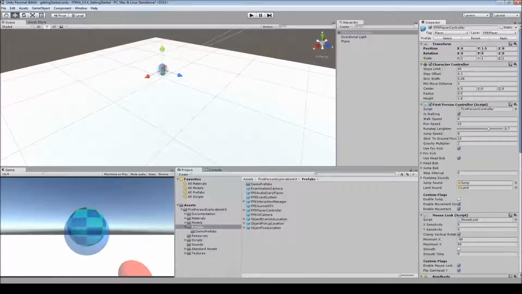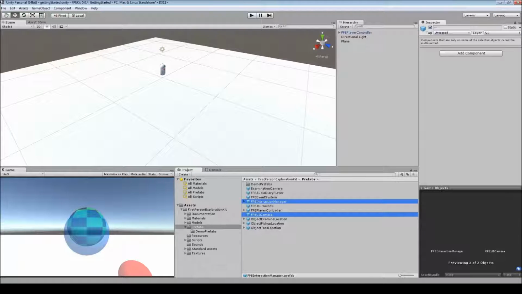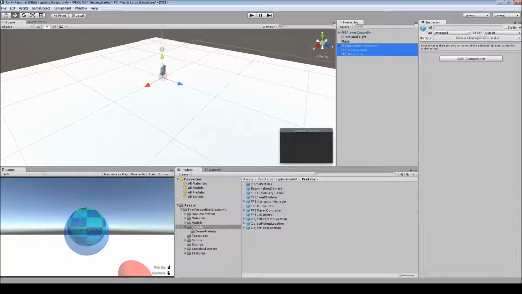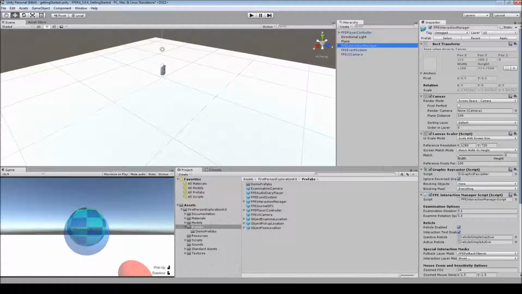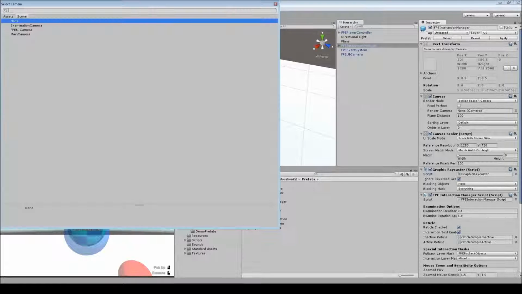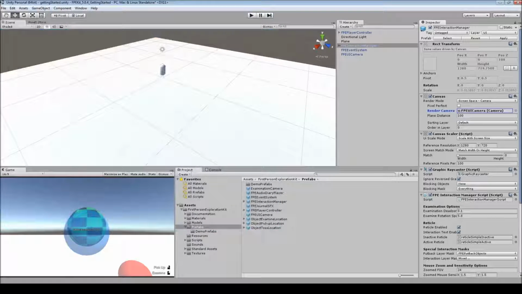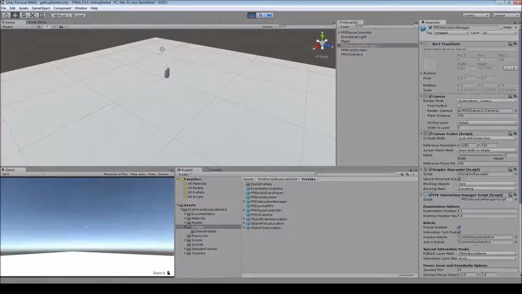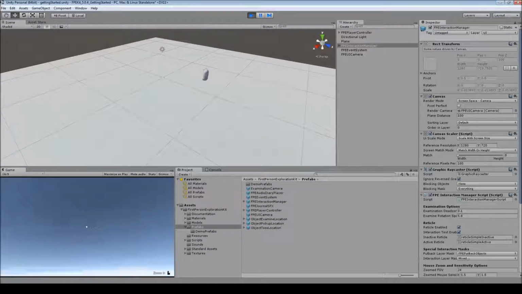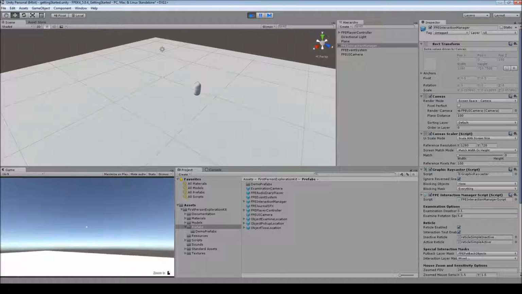So the next three things you want to add are the FBE Interaction Manager, the FBE UI Camera, and the FBE Event System. So the Interaction Manager handles all the interactions with the various interactable object types. The UI Camera and the Event System handle things like when we open a journal page, we want to click the buttons to flip back and forth between journal pages, and click the X to close the journal. So the next thing you want to do is, inside your FBE Interaction Manager prefab, click on the Render Camera and select the FBE UI camera. Now when we run the scene, we can walk around and we have our reticle and our little zoom in mouse hint, and those debug meshes are now gone.